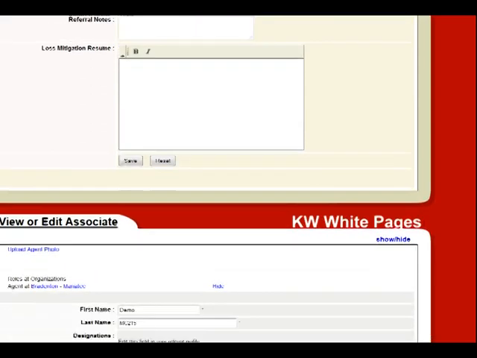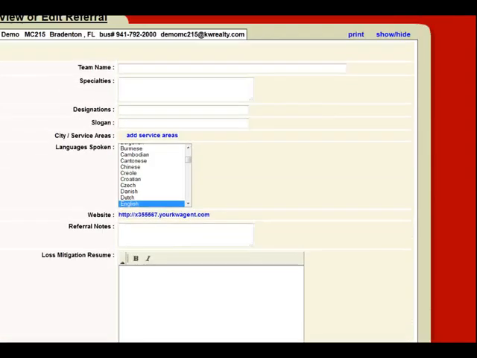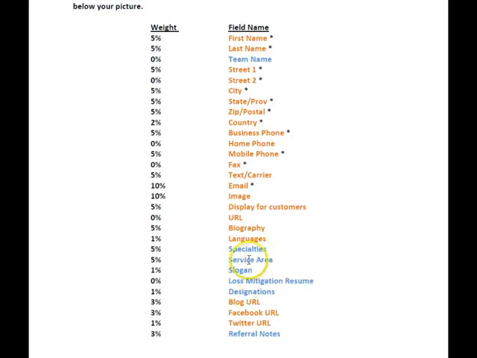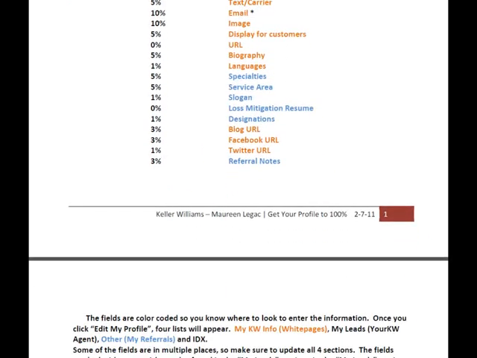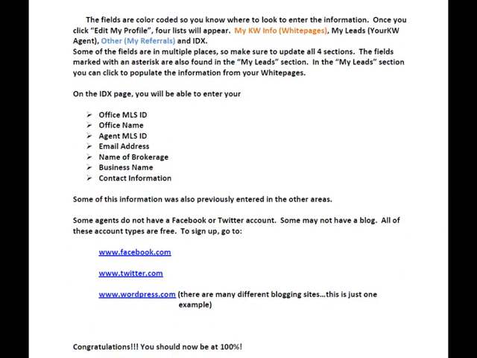And then any kind of other information that you want to put in here, you would refer to the document to see how much it counts. Service areas are 5%, specialties are 5%. So you can see what value each of these things hold for getting you to 100%.